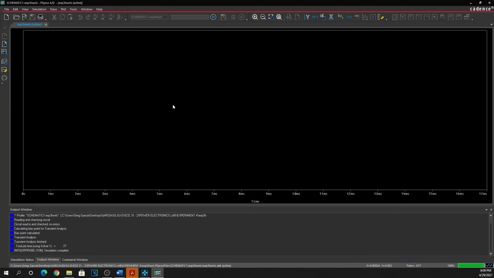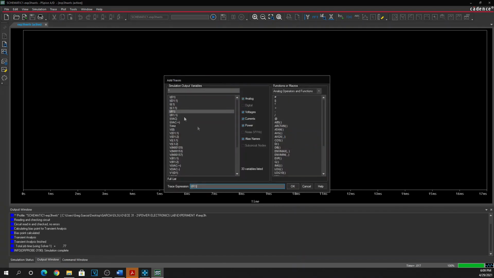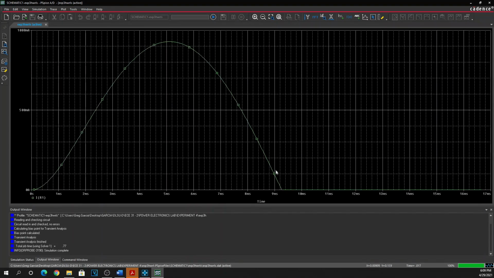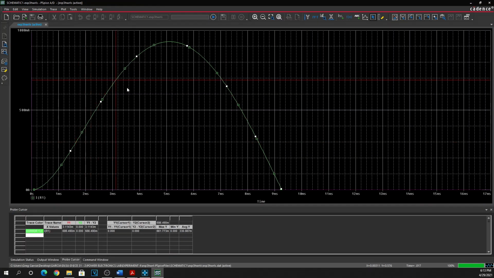In the simulation, our first trace will be the current waveform in R1. So in the add traces, let's click I(R1). Here is the current in the resistor waveform. Now let's measure the peak current in the resistor. Go to the waveform, right click, cursor on. Then let's place the cursor at the peak of the waveform. From there, we recorded a value of 928.599 milliamperes. We can also observe in the simulation that the current in R1 rises up, and after it reaches its peak, the current decreases to a value of 0.